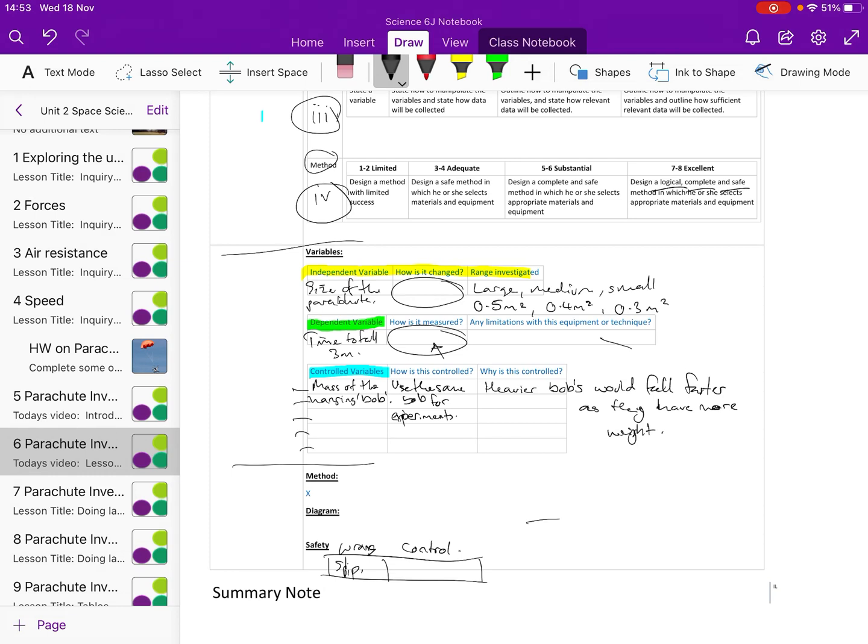A diagram, you really want to be drawing it yourself, about how you're going to stand at the top. You're going to hold a parachute and you're going to drop it, and then someone else is standing downstairs with a stop clock, and they're going to time it to fall from here to here. That's your diagram that goes into that section, just so that people know what you're talking about. And then your method is like a recipe to follow to get the results.